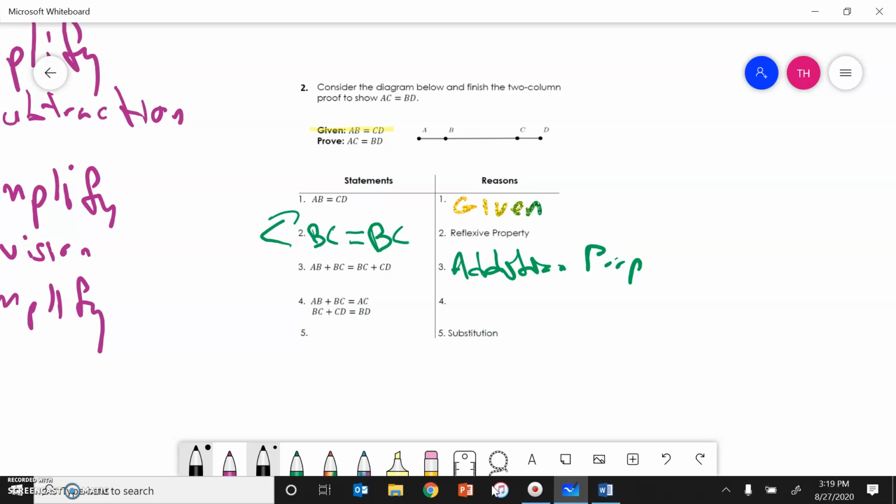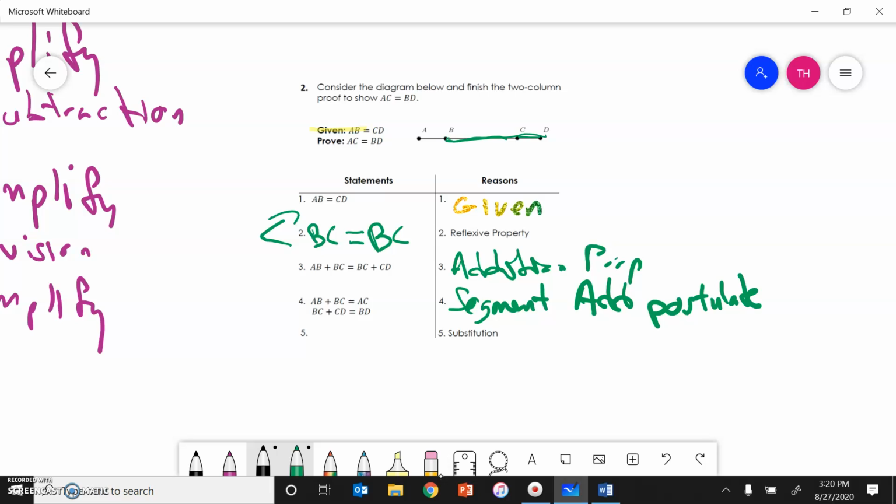Okay? And then AB plus BC equals AC. So segment AB added to segment BC gave me the entire segment AC. Well, that's the segment addition postulate. Let's erase that, it's too thick. The segment addition postulate allows you to add smaller segments to equal the larger one. And that's the same thing I did over here. BC plus CD equals BD.